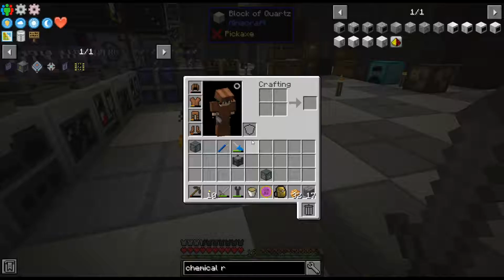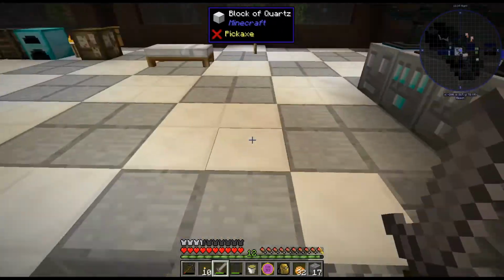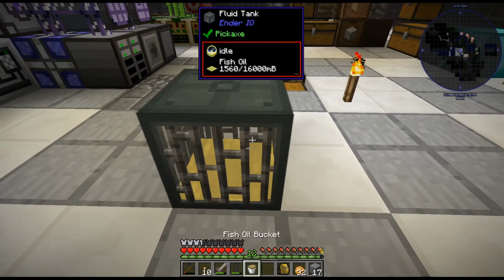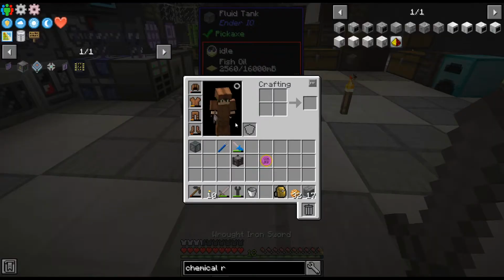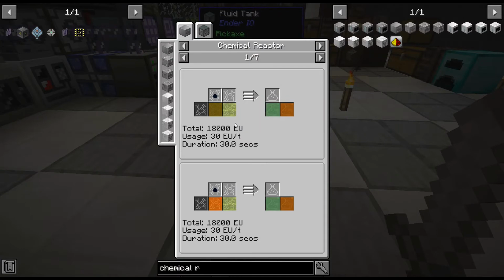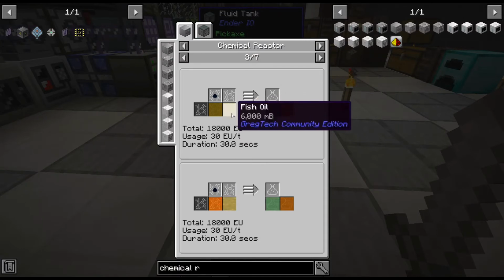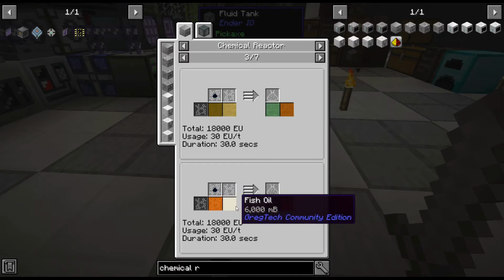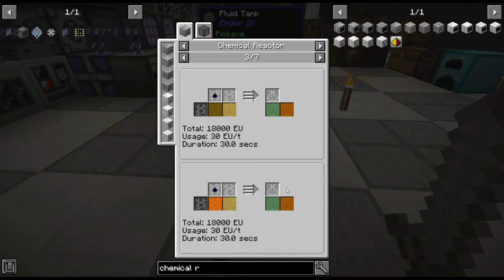Let's see, how many did we get? All right, so this was a stack of fish, 2,000. So what is that? So it needs a few stacks of fish here. All right, so fish oil and 1 ethanol is probably the easiest. Glycerol, biodiesel.